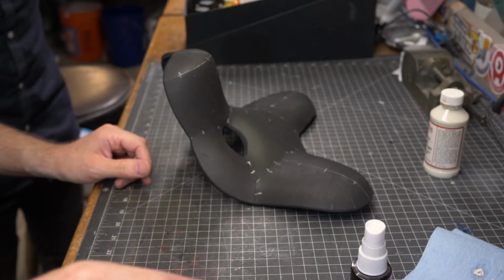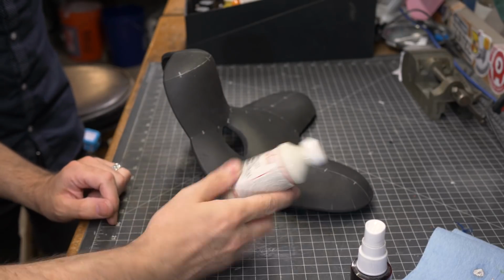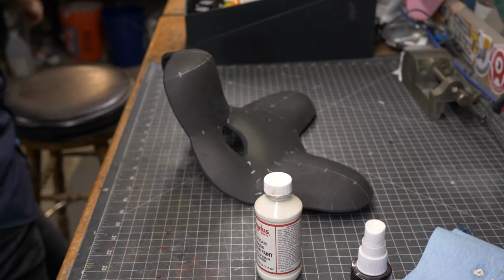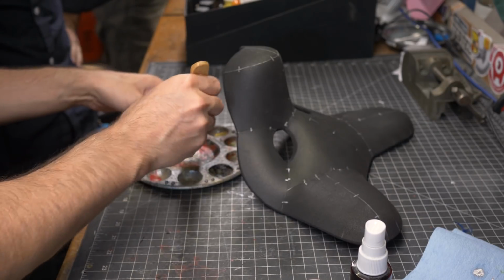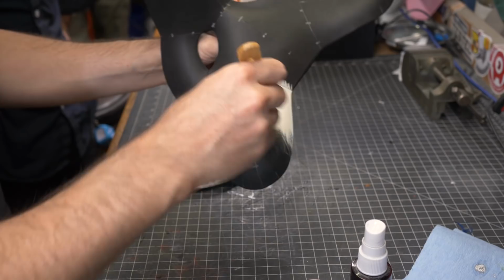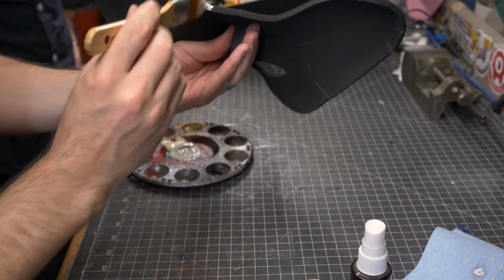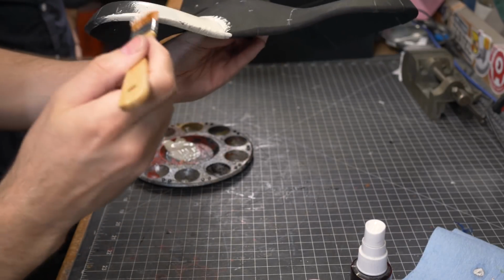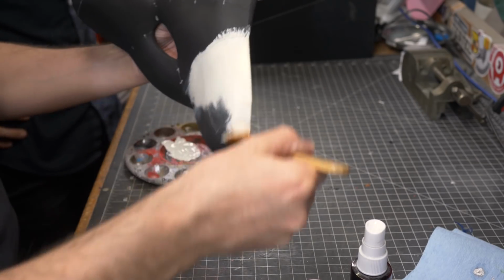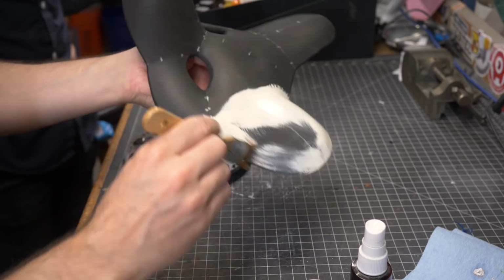No. So we're going to start with just some acrylic paints. These are Angelus leather paints. They're nice and flexible. They're acrylic. They dry pretty fast. We're going to put a base coat of this green color on there just to start with. And I should have got my paint brushes. So just like so. And covering as much as we can. Now it's okay if there's brush strokes in it, and it doesn't need to be a super thick layer. We just want to make sure that we get a lot of the black covered. Well, then you can sand it out if it doesn't have the smooth texture after the fact, correct? We could sand it if we want to. We can airbrush paints on if we want to. We've got a lot of options. But really, we're just trying to cover up as much of that black, dark foam color as possible.